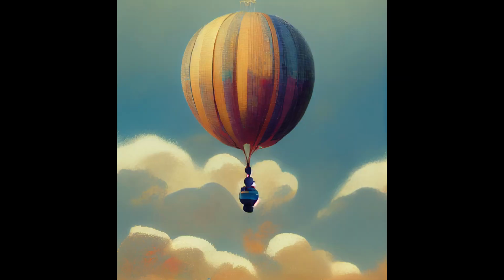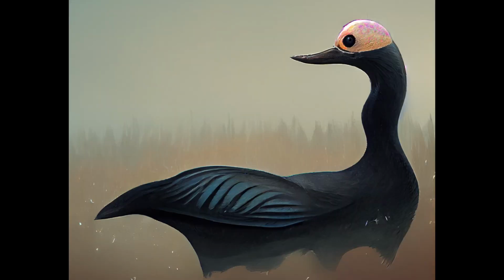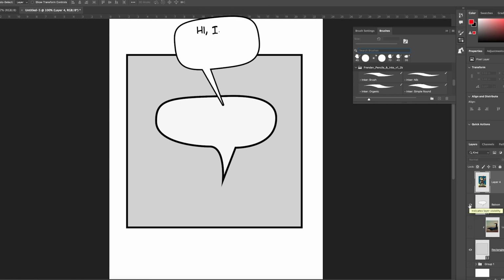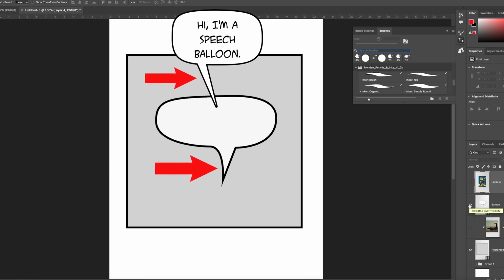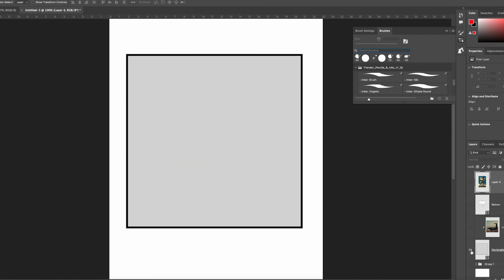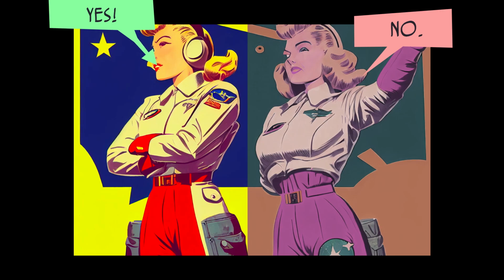This is a balloon. This is a comic speech balloon. This is the tail of the balloon. That's not a story about a balloon. It's the balloon's tail. And the tail should always point directly at the mouth of the character who is speaking the words inside of the balloon, and that tail should span 50 to 70% of the distance between where the tail leaves the balloon and where the head of the character speaking starts.